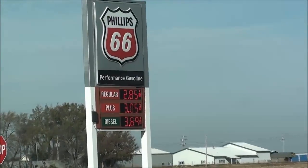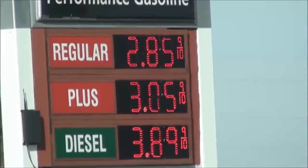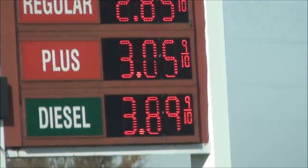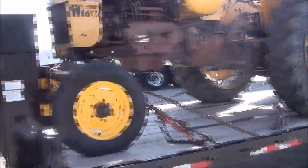Here's the fuel price, and we're south of Decatur now. Gasoline is quite reasonable at $2.85, but the diesel is $3.89 a gallon. Now we'll go out and take a look at the pump. All right, let's see what we got here.